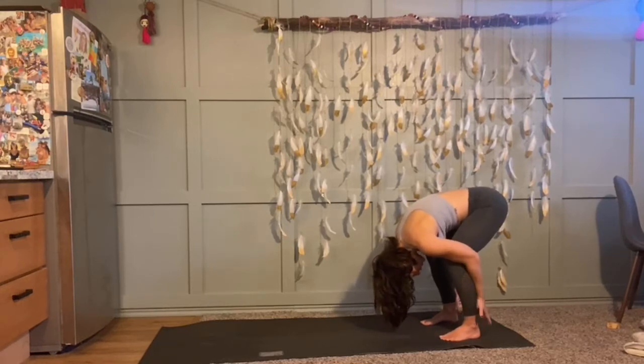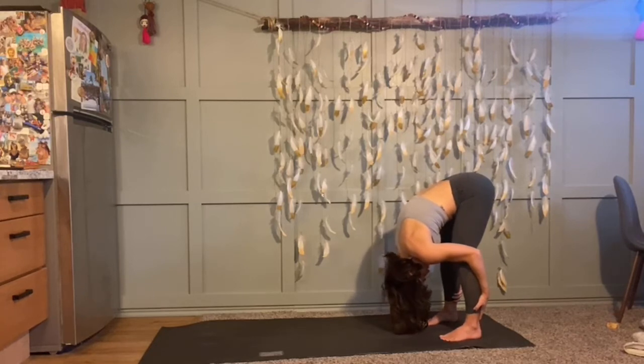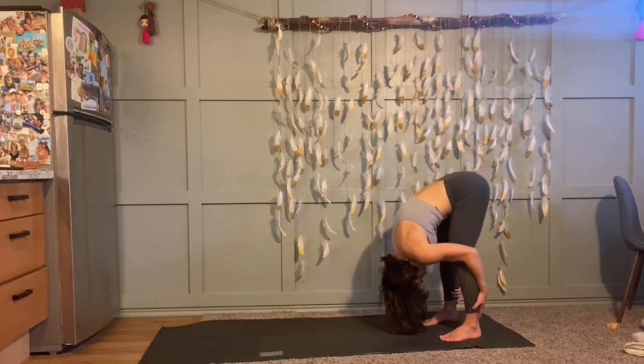Once you've got your arms where you want them, think of pressing arms into legs and then legs back into arms. Lift your sit bones up, press the tops of your thighs back. Broaden through your sit bones. Arms into legs, legs into arms. Crown of your head towards the ground. Weight slightly forward in your feet.